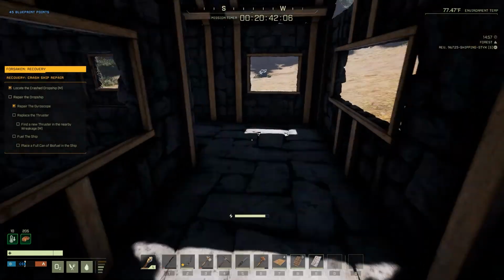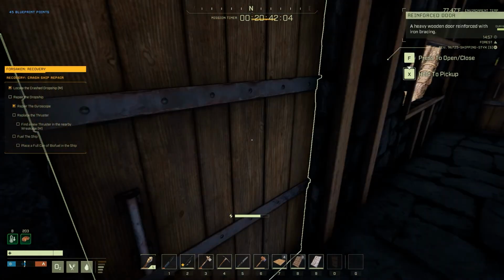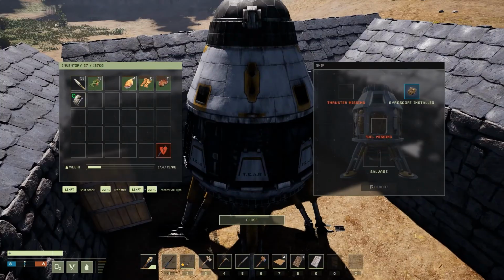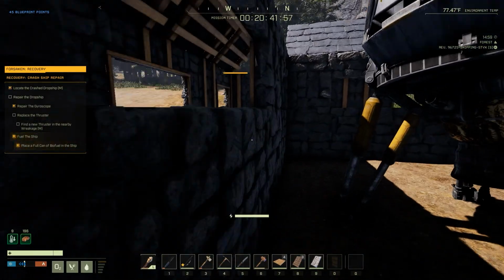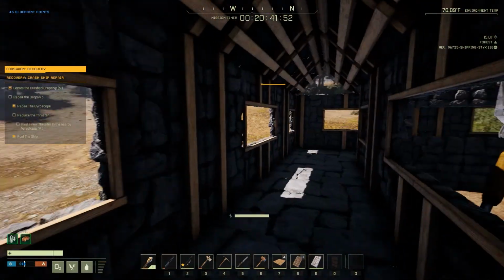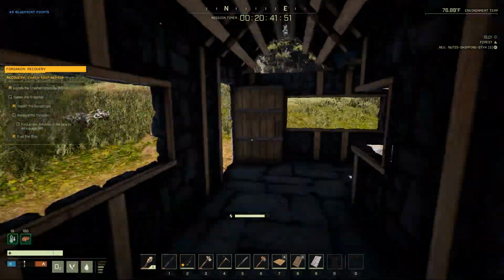So with that, let's go in here and install the fuel. Done. Sweet. Fuel the ship. Done. All right, now we get to go get the thruster.